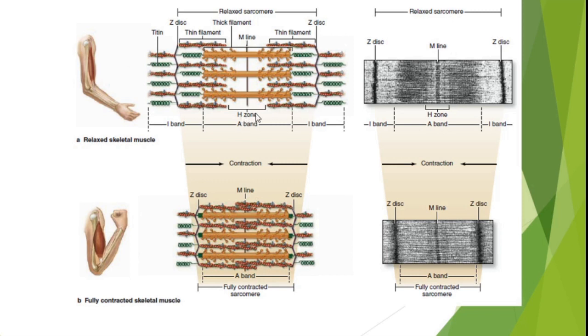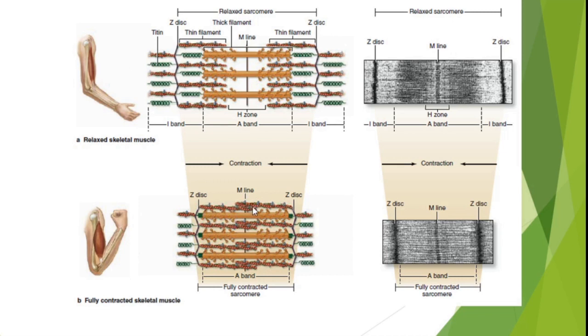The I band also becomes narrow, and the A band remains constant during relaxation and contraction. Okay? So, ito yung sliding mechanism na tinatawag natin. During relaxed state, ganyan siya, yung thin filaments natin ay nandito nakalagay, on both sides, no? Pero during contraction, ano nangyayari? Nag-slide to papunta sa gitna. Tingnan nyo. Ito. Yan, during contraction.